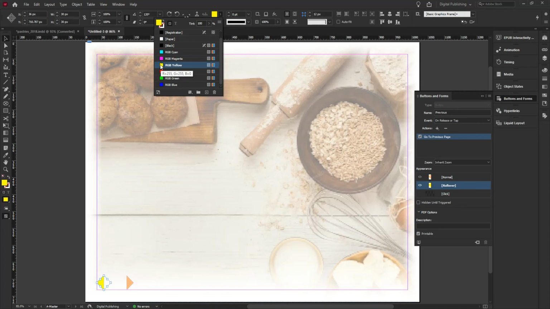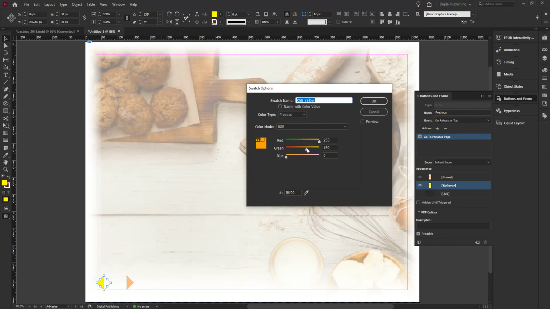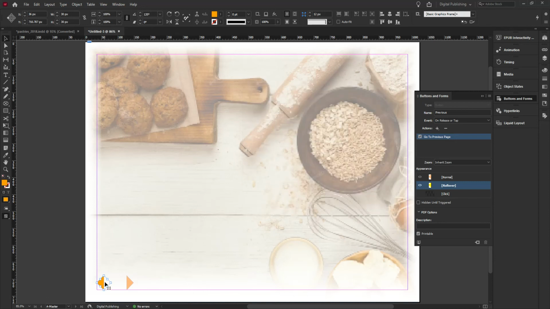And now that's a really ugly color. Let me actually choose a new color for this. Let me see if I can go ahead and enter a different color. I just want to make it a little bit of a burnt orange perhaps. Yeah, that's better. And I want to just go ahead and keep those values here and click OK. So that's going to be my rollover color. So if I go back to my button menu, this is my normal, that's my rollover. So you'll notice that there is a slight change in the color of the object. So that is how you create the rollover state for that button.